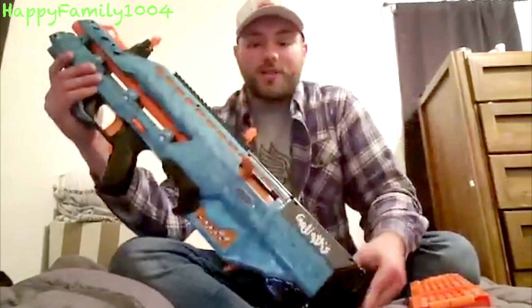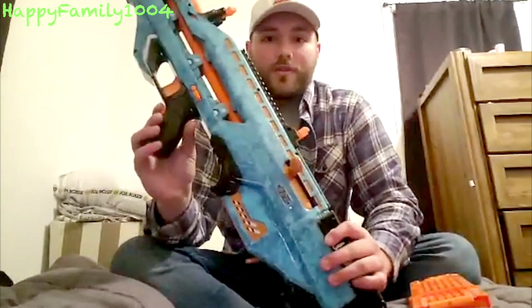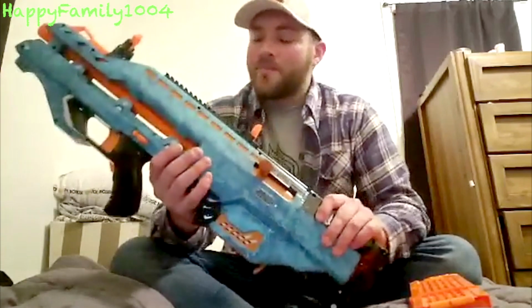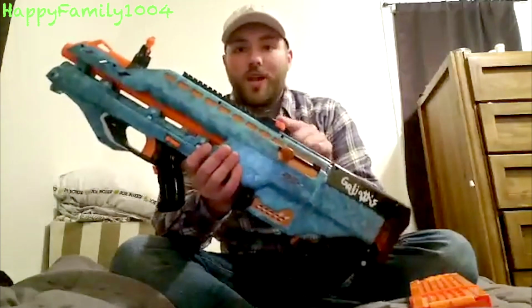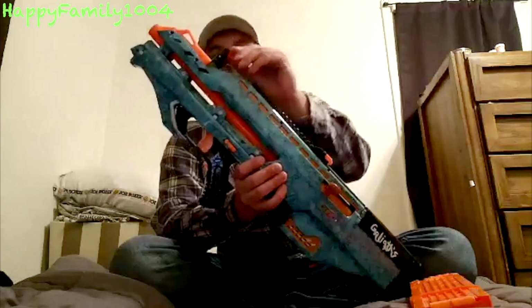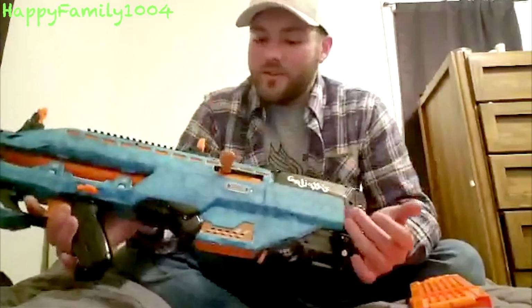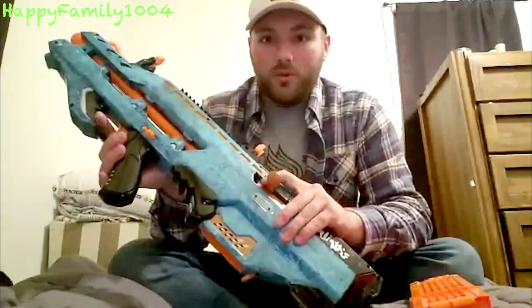The features of this blaster are obviously your red trigger and the trigger from the Zeus retained with upgraded switches behind them. I have some sick folding iron sights. The front one is from the Rapid Strike and the rear one is from the rail on the Zeus. Some other features include a working bolt.